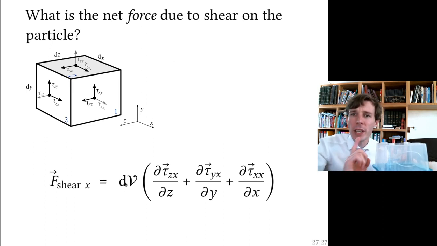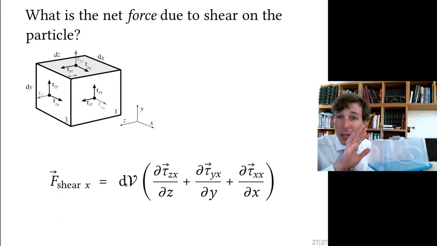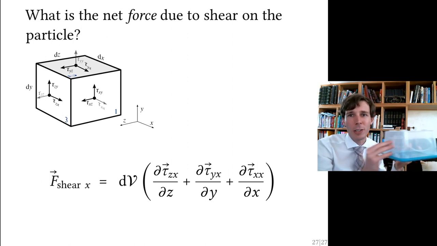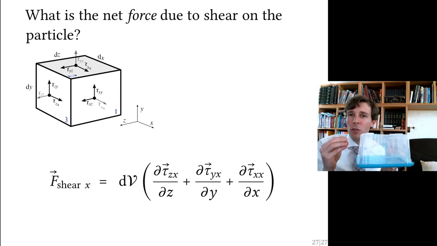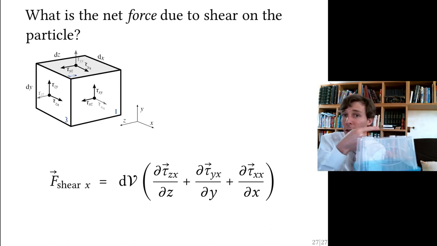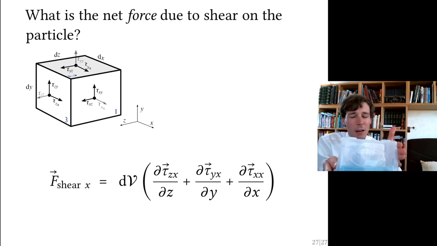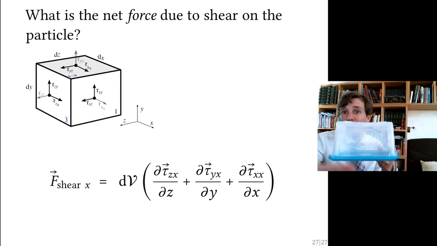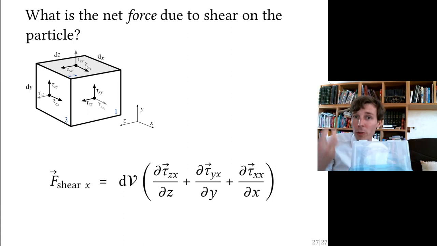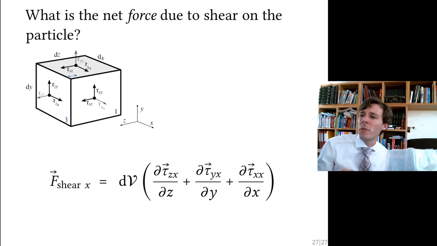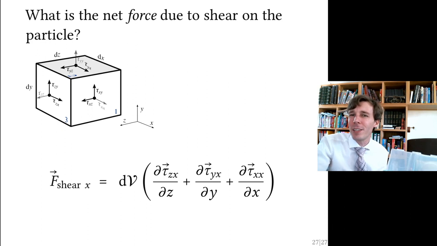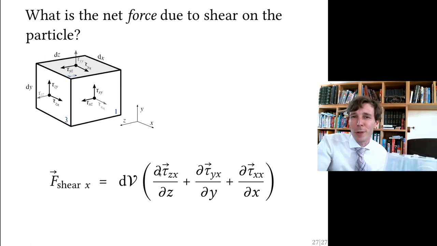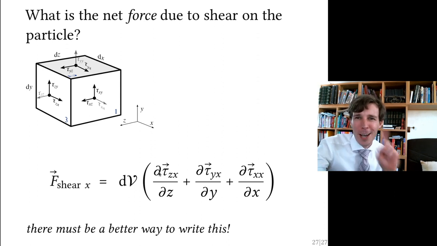We then group dx·dy·dz, dx·dz·dy, and dz·dy·dx together and express them as the volume dV of the particle. The key takeaway is that the net shear in the x direction is not just one pair of values like with pressure — all six faces contribute, through three pairs. The same applies in the y and z directions. There is a more compact way of expressing this sum of three vectors, but that is kept for the next video.